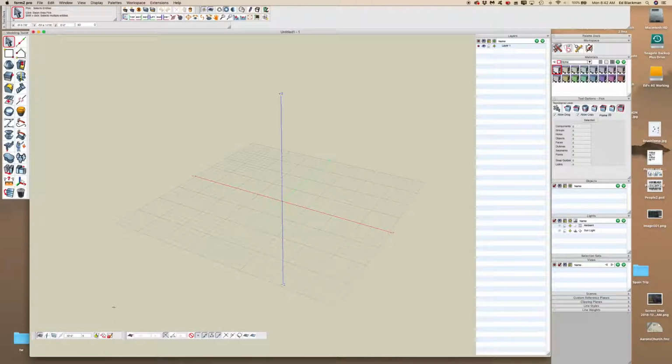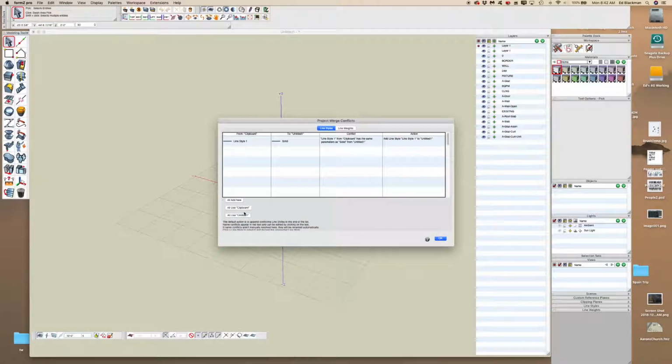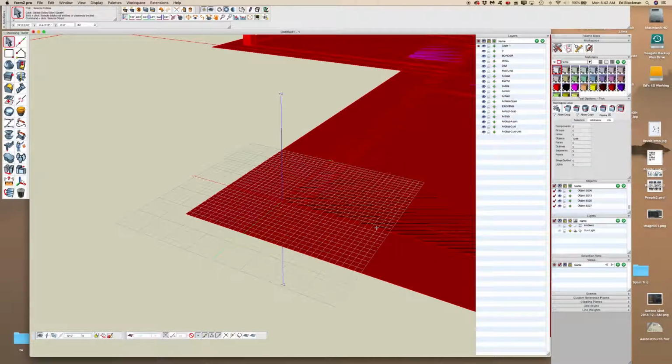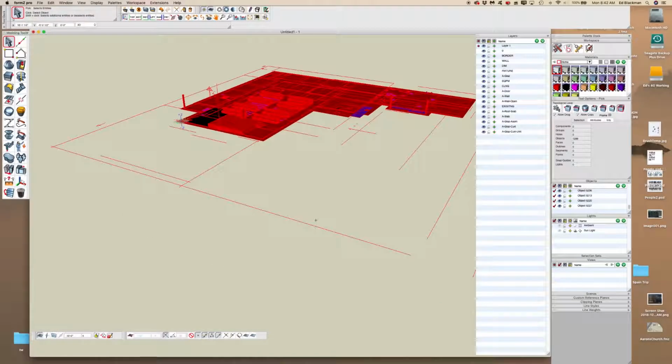So we'll go back to the plan view, do Command V for paste, and just say use clipboard, the object that we copied from before. Command F to see everything. This is typical with DWG files. They very often come in with lines and fills. And I find it makes it a little difficult to work with.